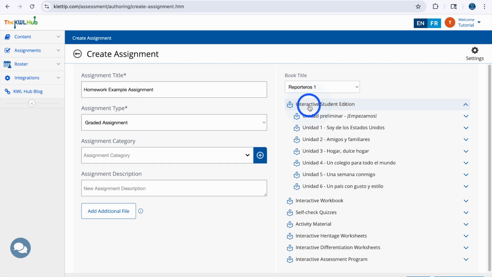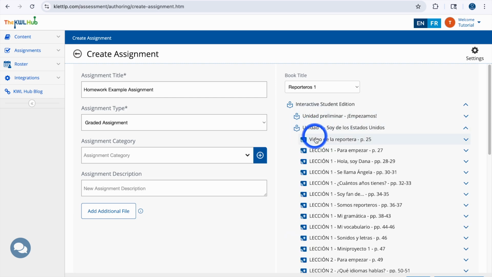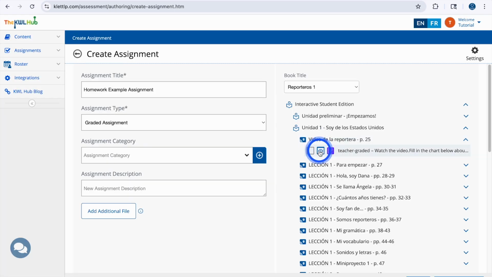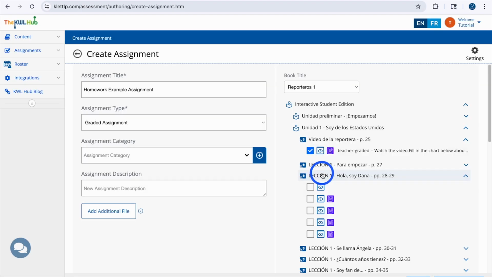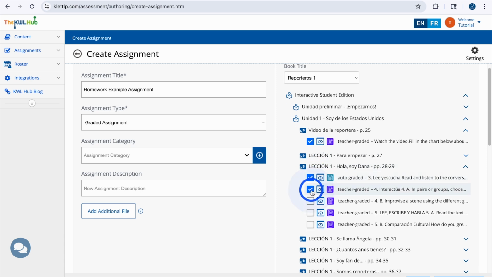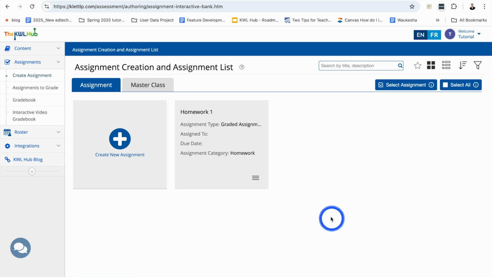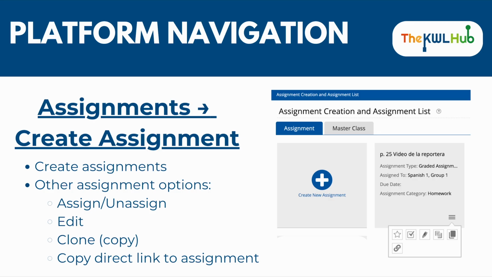to you in this section of your account, including organizing and filtering your assignments by category, editing them, making copies, reassigning to individual students for retaking the work, or creating a direct link to the assignment that you can copy and paste into a PowerPoint, your LMS, or other tools. For more information, check out our other guides on assignments.